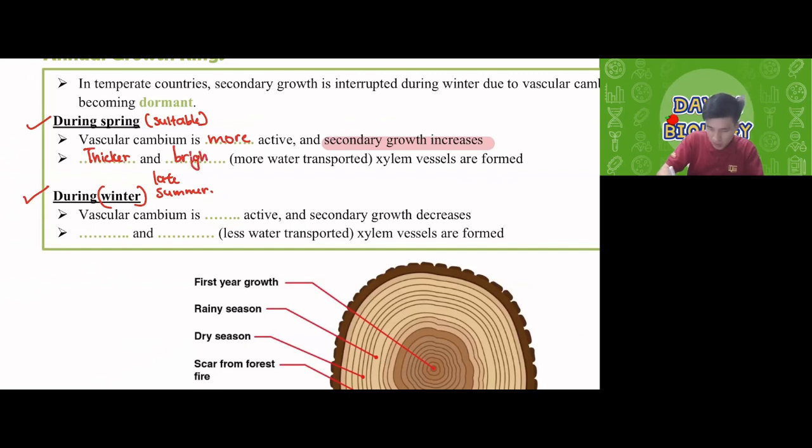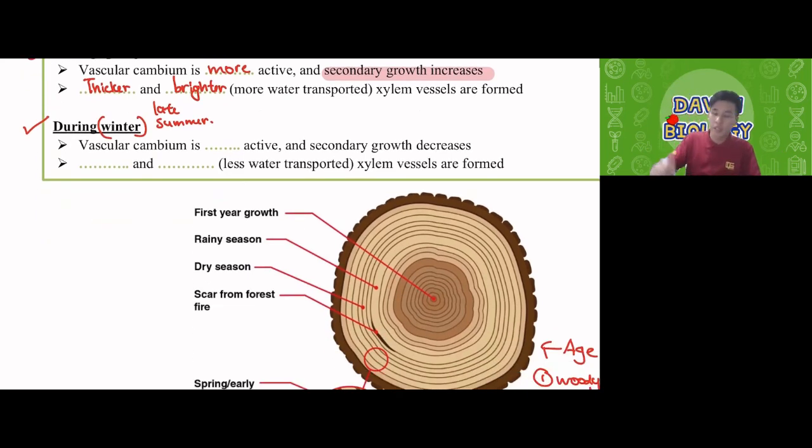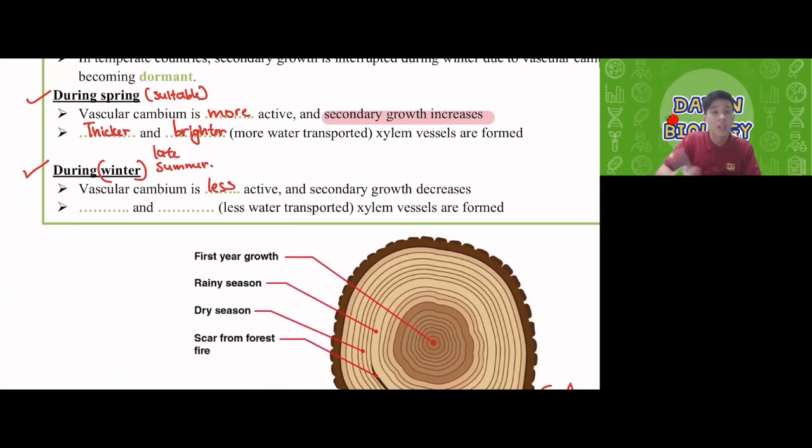So write both. Brighter is mainly due to more water, because if you grow more, you absorb more water. So your color is brighter. When compared to the year end one, it's the opposite. As it becomes colder, the vascular cambium will be less active. There'll be less growth. And the ring is opposite; since there's not much growth, you don't grow a lot. Your xylem will be thinner. Plus, there's less water inside it. It'll be drier. Yes, that's why it'll be darker. Just like when leaves dry early, they become brown, a darker color, right? Same thing. Understand?